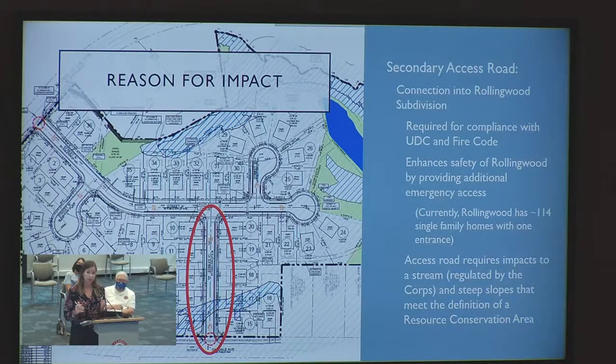The access road in that location obviously requires impacts to the stream, as Joshua explained, and to these steep slopes that are associated with the stream and with that stormwater runoff that's in that area. Those steep slopes do meet the definition of resource conservation area, which is why we're here before you this evening. And the stream, we have received, as Joshua said, approval from the Corps of Engineers for that impact. And our environmental consultant will be speaking to that in just a minute.